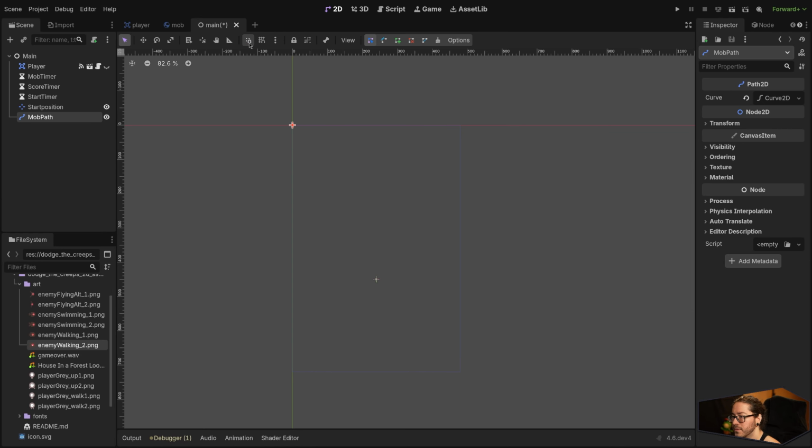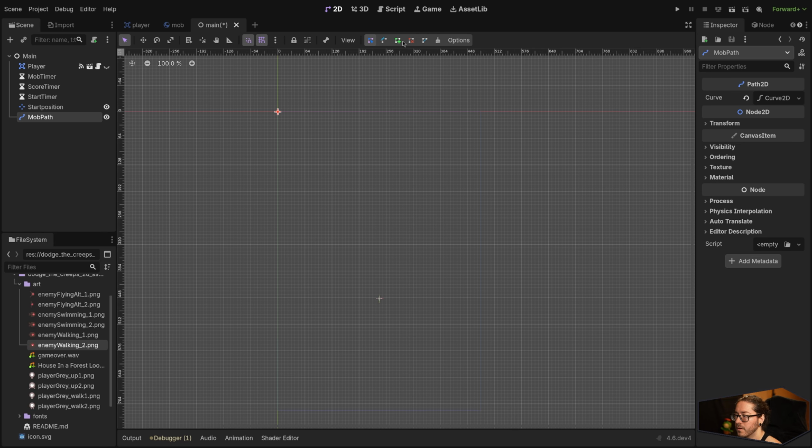For this, I'll be using the Smart Snap as well as the Grid Snap. Then click on this middle button for Add Point. We're going to have a point right here. Left click there, and make sure you do it in this order. Left click there, then there. And after you do this fourth point, come up here and hit close curve like that.